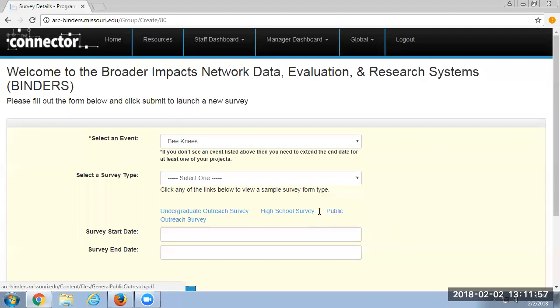Now, one caution there, though, is if you view that, do not print it up and try to give those out as surveys. Our scanners will probably not pick them up. So make sure if you're going to give paper forms that you do go ahead and order them. But that'll kind of give you an overview. If you click on those, that'll let you see your surveys so you'll know which ones you want. But it's for informational purposes only. Right, but it should just give you an idea if you had questions about what type of survey or what questions would be asked.